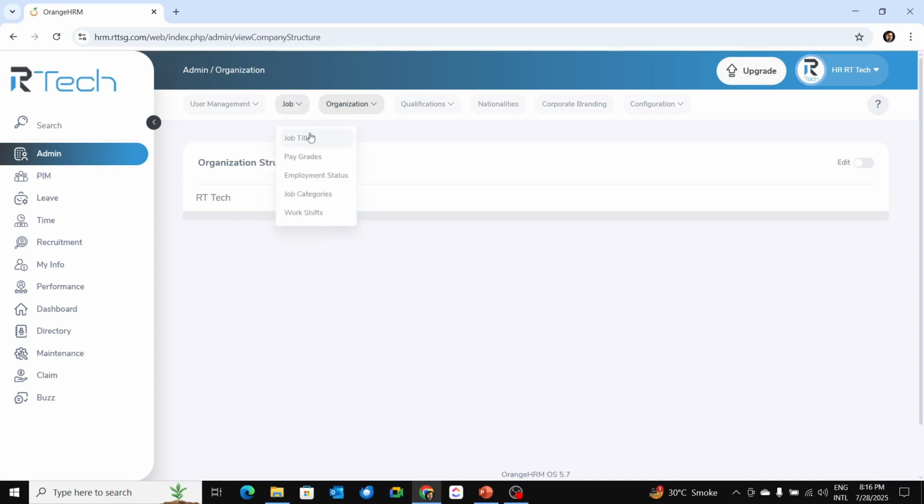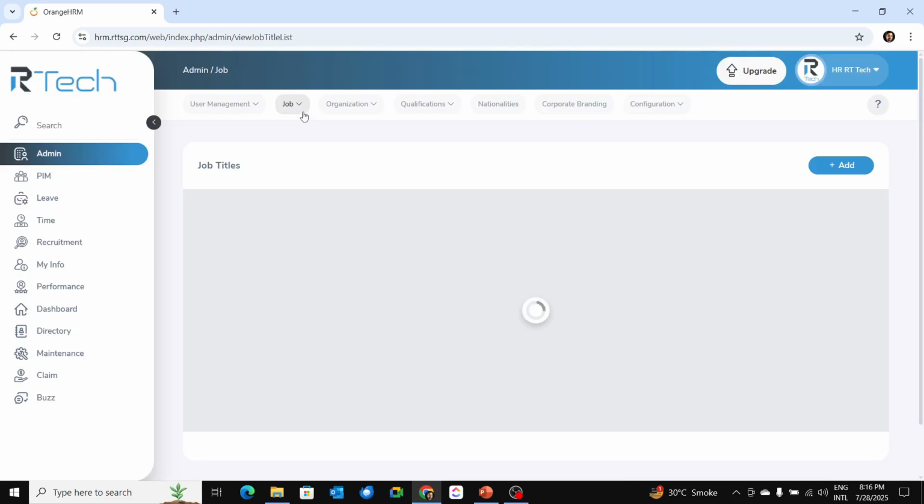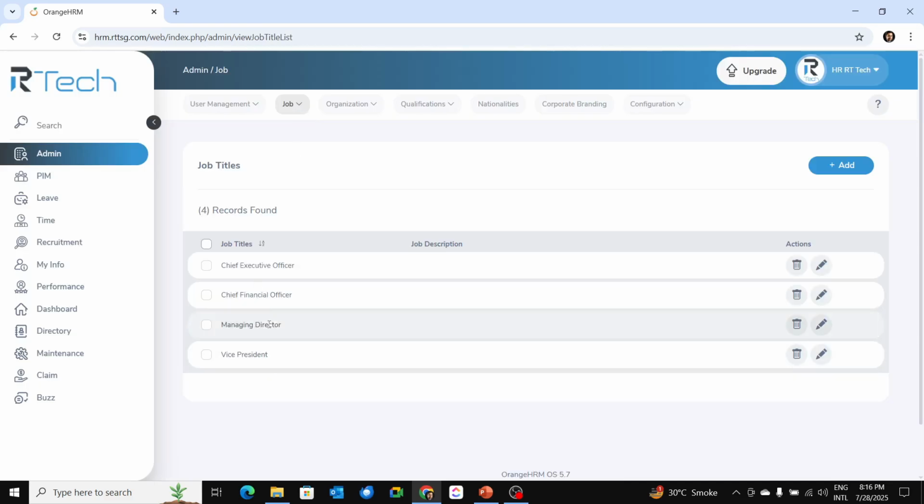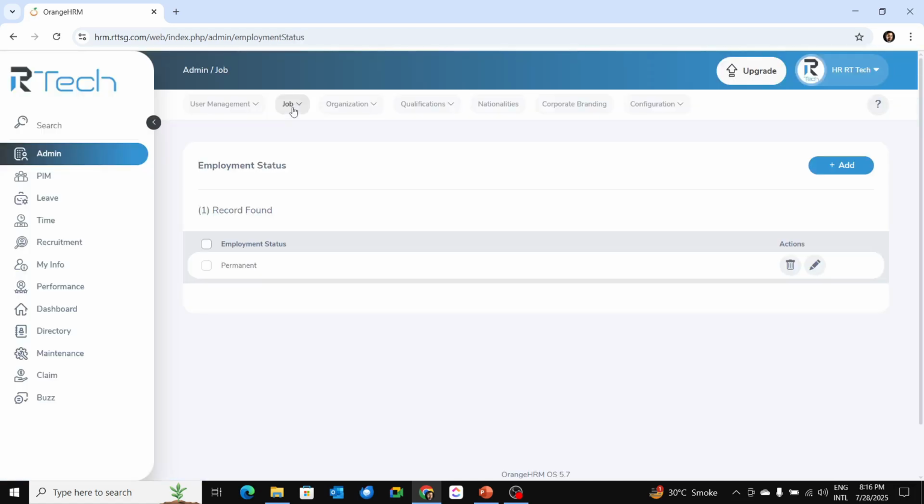For job, we need to define job titles, right? And different job titles, grades, employment status, like permanent or temporary, internship, and all those things. And shifts, we can add shifts as well.